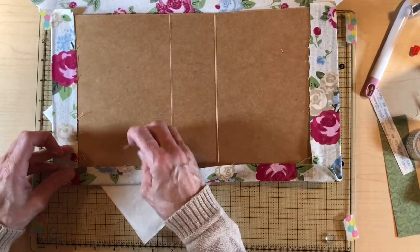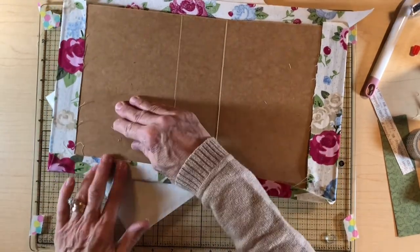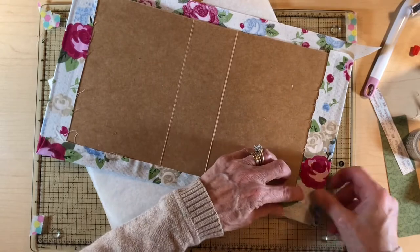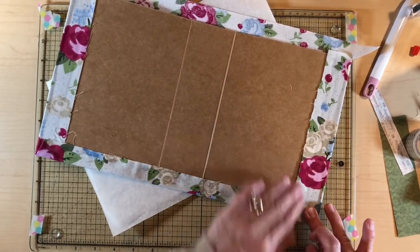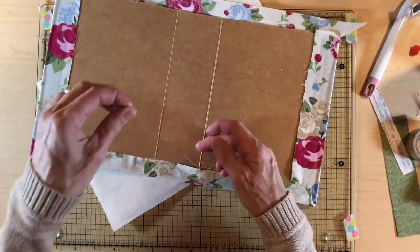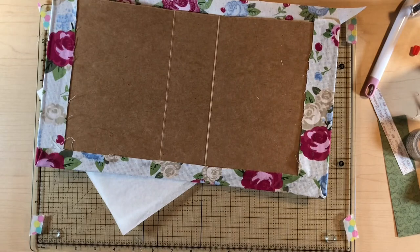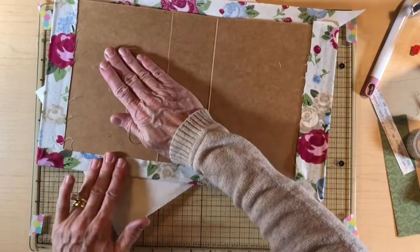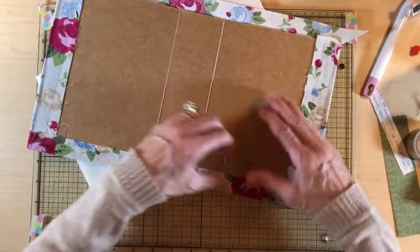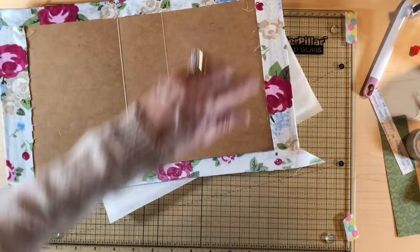This is the first larger one that I've done too. You're gonna bring that up. You're gonna wipe your hands on your apron, not on your pants. And you're just gonna keep working with this until it gets glued down. It is messy, but that's okay. Okay, and you're just gonna keep working that until it gets all tacked down. And then we'll do the other side.